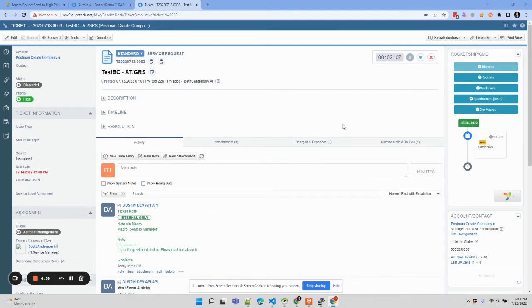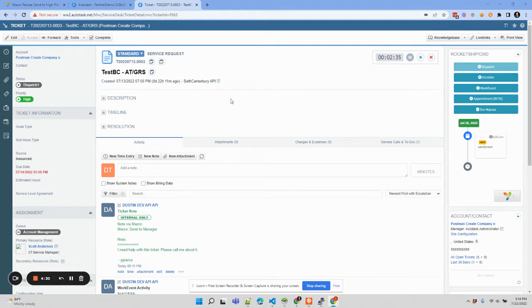Rocketship provides macros so that you can automate all the business rules in your company inside of Autotask that hooks into modules such as the Rocketship scheduler, the escalation module, and all the other modules. What we've done now is we've taken the macro engine and we've also made it available directly inside of a ticket. So where before macros were a back-end thing that your administrator used to configure how Rocketship interacted with Autotask.